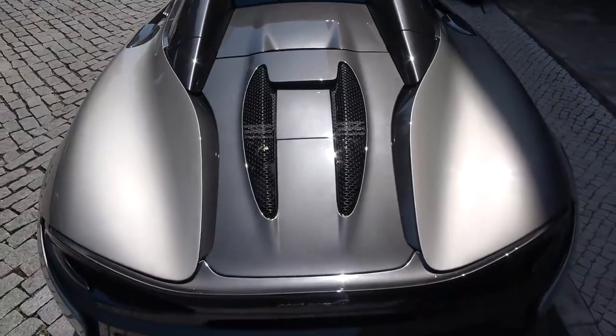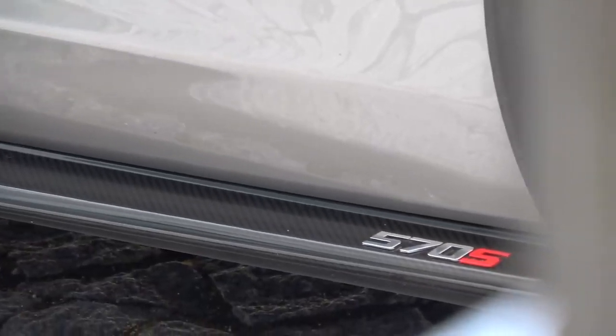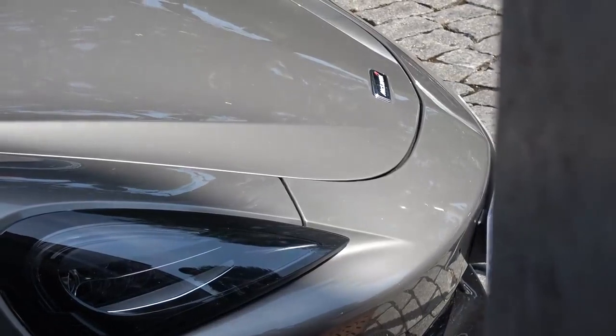Any day with a McLaren is a good day, but when the sun is shining like this it has to be one of their most compelling cars. The fact that it's got a full carbon tub, you can take the roof off with zero compromise, and of course it lets in all of those audible delights. With the roof down it's an amazing package. Every time I get in a 570 I do question what more you'd need — the performance is ridiculous. Straight-line acceleration as well — they just punch so far above their weight.